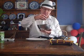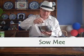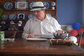This is sao mi, and it's a particularly strange version of sao mi because it has large leaves and a lot of sticks. And basically this is a tea that is thought by some to be a very low class tea, or a very low grade of tea. And instead of being processed into black tea, where it would be not a great quality anyway, it's actually been processed into white tea, and the result is a white tea that has a much stronger flavour than most white teas. So it's discernibly white tea, but I like it.